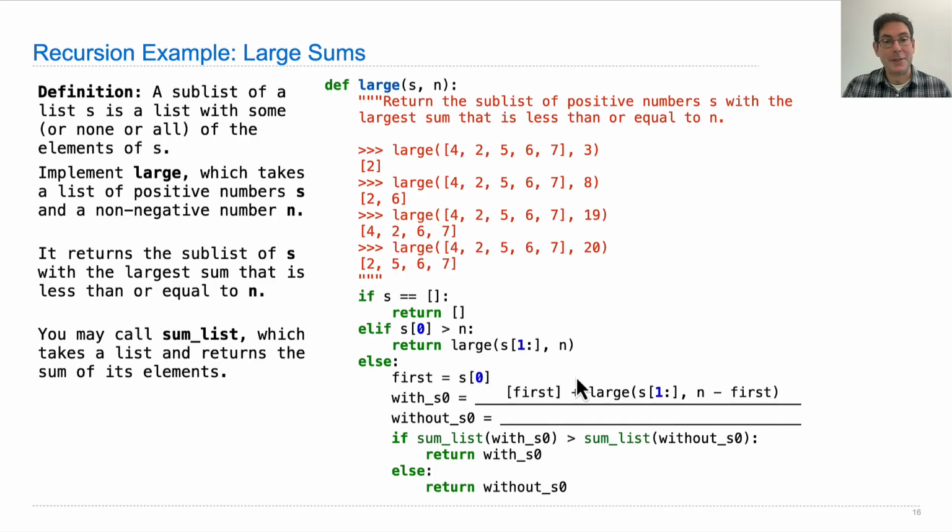Now, if you don't include first, then the result is the same as the expression we wrote up here. It is a sublist of the rest of S, not including S0 or first. In this case, since we haven't included any additional numbers, we can still sum up to n. Okay, so that example should give you an idea of how to use recursion and lists together. The most common way of breaking apart a long list into parts is to think about it as its first element and the rest of the list, and use the rest of the list in a recursive call.